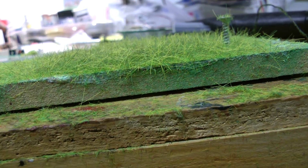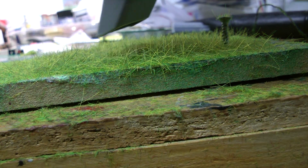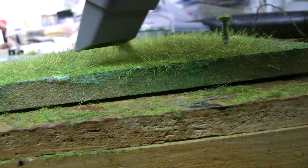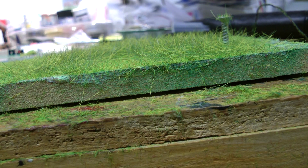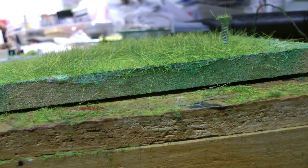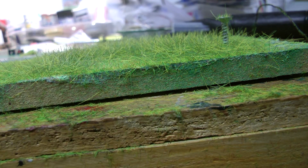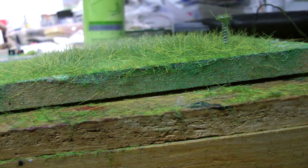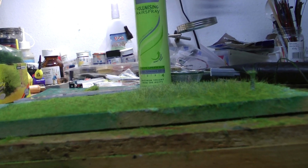Then to finish off, what you need to do is just put your vac on. I'm not sure whether it helps it stand up better, but I don't know, it was sort of alright as it was before. And then the thing you can finish off with is put some hairspray on, when it's all dried of course, and that'll make it stand solid then. It's a cheap hairspray I use, one from a famous name, but there you have it.